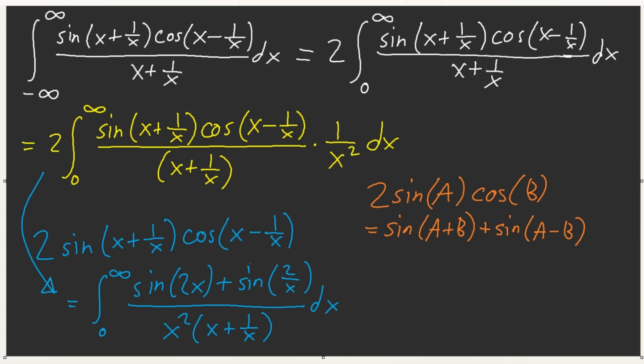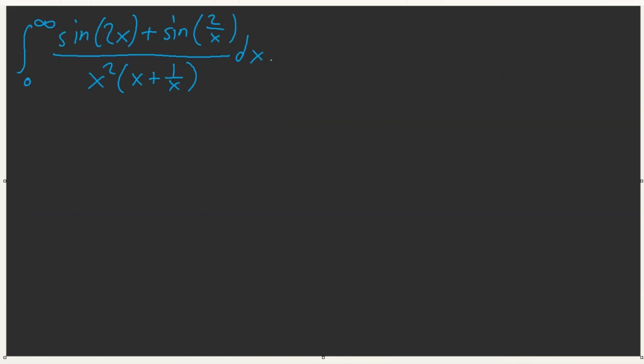And now, let me actually clean some space. So what do we do now? So what we can do is we can actually split this up. Okay. Just trust me on this. We're going to split this up. I'm actually going to write this as x, x squared plus 1. Okay. And on the next part, I have sine. Well actually, I'm going to split it. You'll see why. And the reason, you probably already see this already. But I want to use inversion. So here, only for this portion. Right? I want to take away this x, I'm sorry, the x from the bottom. But u equal 1 over x.